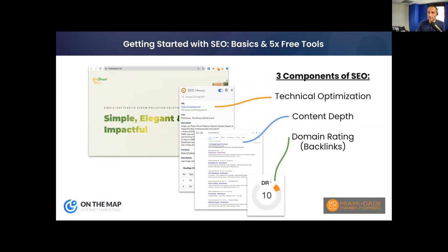PPC is kind of like renting. SEO is investing in your own business and building out this knowledge base where your clients can go and get information. It's not just for search and optimization. It's really for your ideal customer. So you need to think about how you can build a strong content plan that's going to assist your ideal customer profile. And that's what Google wants to see. Google wants to see healthy content that is serving those people who are looking for it.